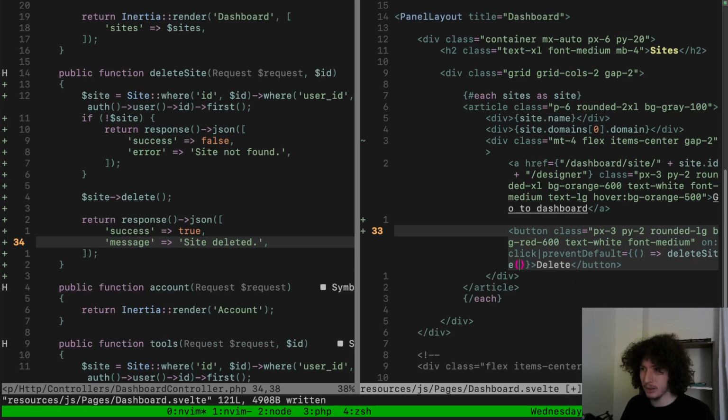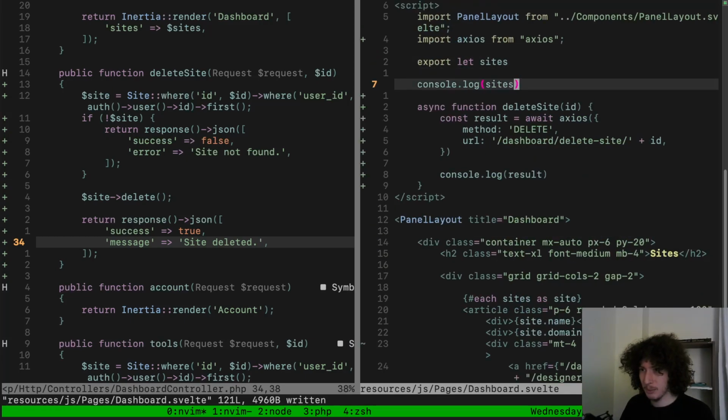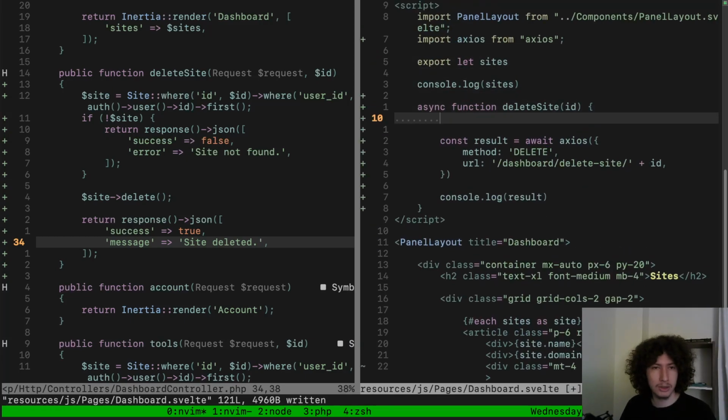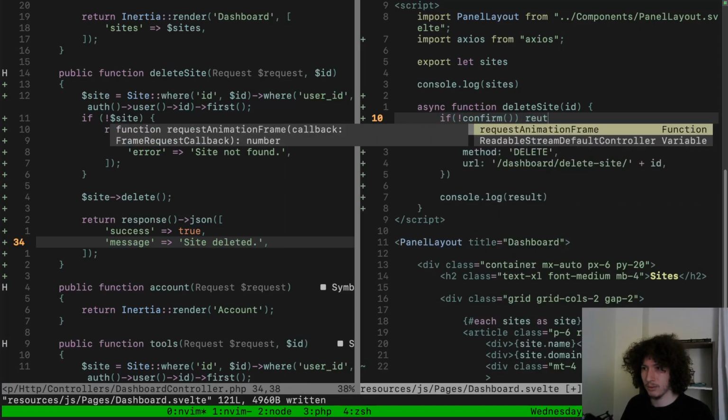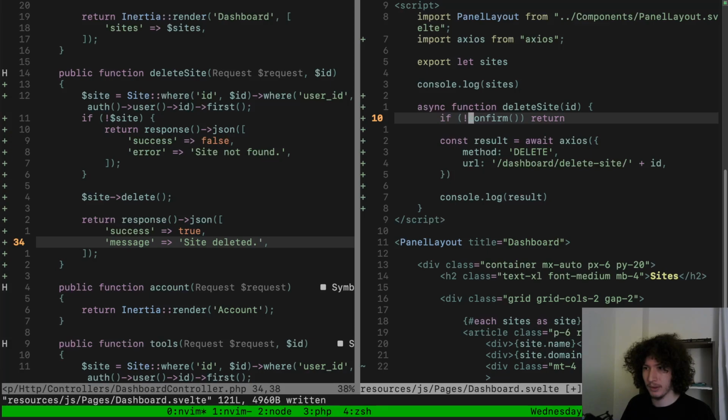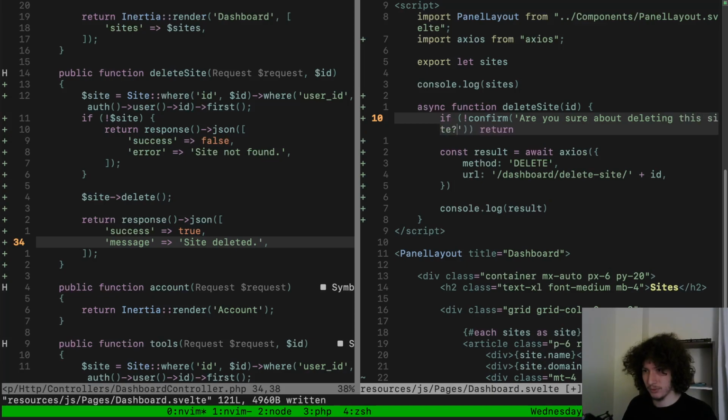You're gonna need to pass the site ID. And also as a precaution, we can ask the user, are you sure, with the confirm. If it's not confirmed, it will just return the function.